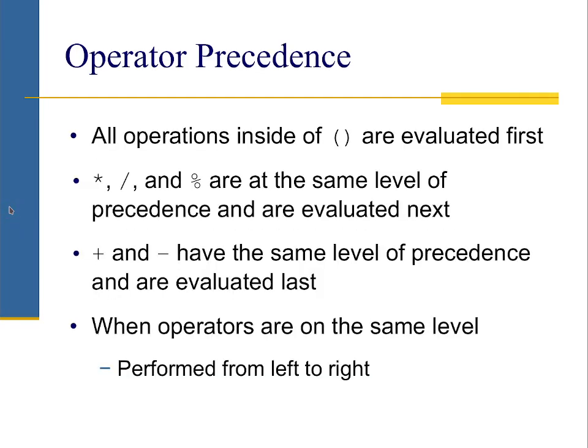Since these three things in programming are on the same level, wherever it sees them, the one it sees first from left to right is the one which will be executed first. So let's say it finds multiplication first before division, it will multiply before dividing, and when it finds division before multiplication, it will divide before multiplying. It is the same for plus and minus.